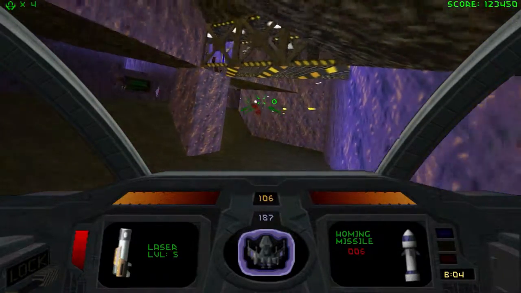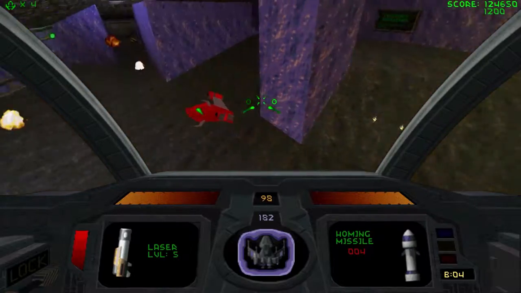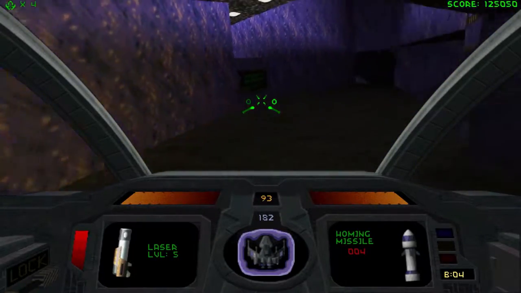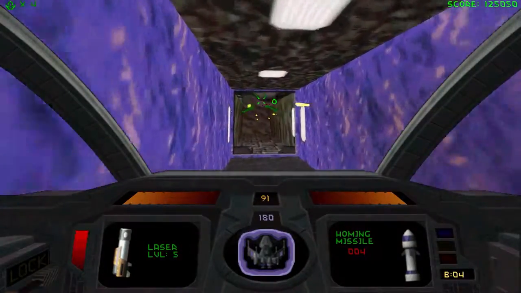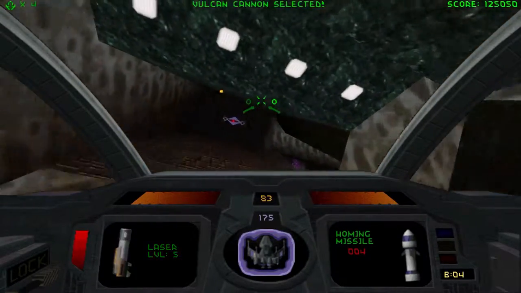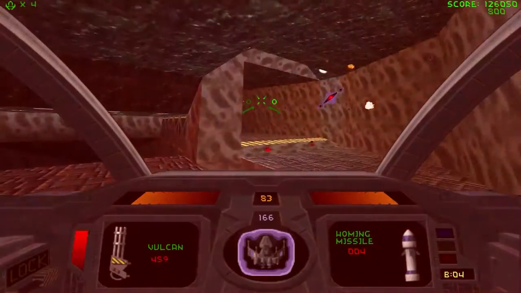Oh, where the hell are you guys coming from? Oh, those plasma things do lock on you. Alright, they're gone. There's not even something interesting in there. God damn it. Holy shit. Oh my god, there are a lot of them. Hi. Holy shit.